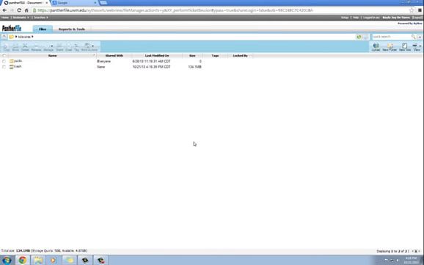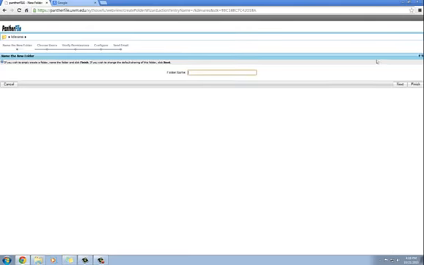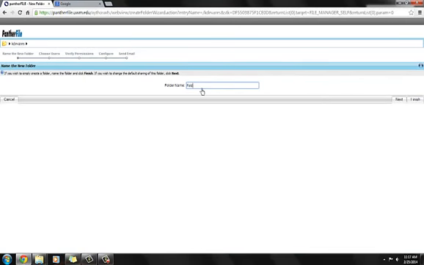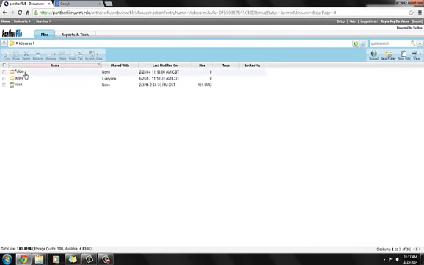The first thing we need to do, and a lot of you might have already done this, is create a folder. So to do that, we're going to come over here and you'll see this new folder button. I'm going to click on that. It'll ask me to name my folder. I'm going to name it. Now if you click next, it's going to give you a bunch of other options for your folder, but we don't really need to do that, so we can just click finish. And it'll bring you back here, and you'll see that your folder has been created.